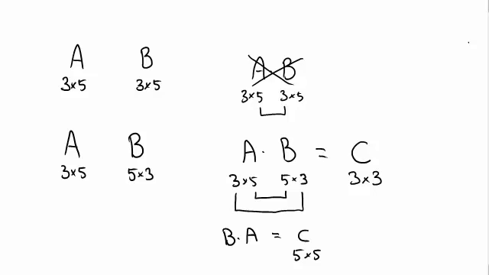Actually the product A times B and B times A need not even be of the same dimensions. Remember this example where we did A as a 3 by 5 and B as a 5 by 3. When we did A times B we came up with a matrix which was 3 by 3. While when we did B times A we came up with a matrix which was 5 by 5.